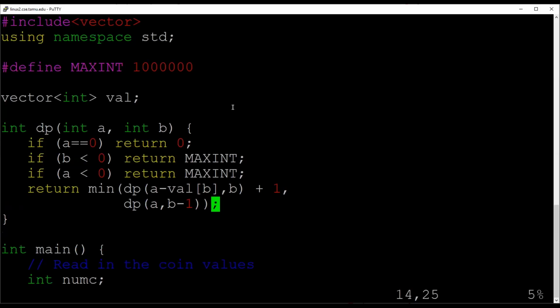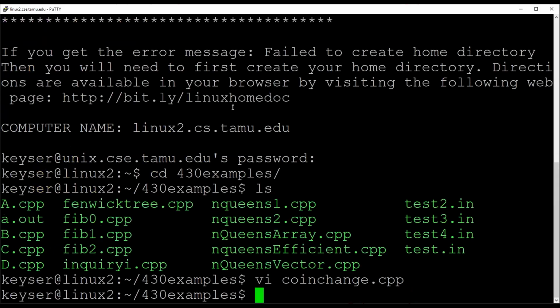It's going to make a bunch of recursive calls like that. It's just going to be a recursion. So this is just a recursive solution. This so far is not yet dynamic programming, right? We have to convert this to something that's dynamic programming. So let's see if I messed this up, which I probably did.